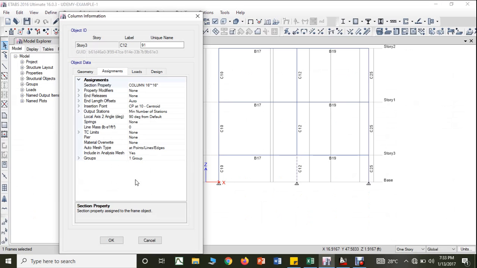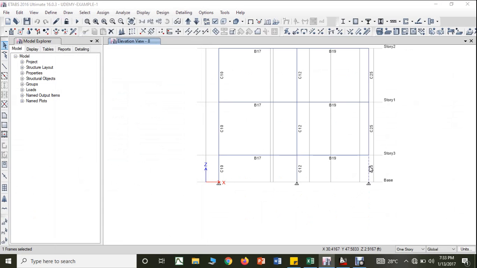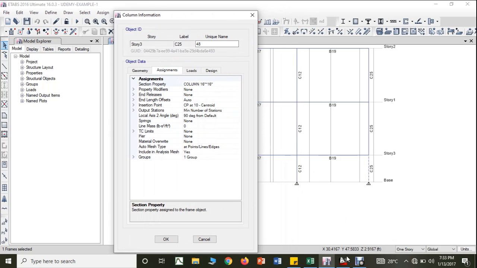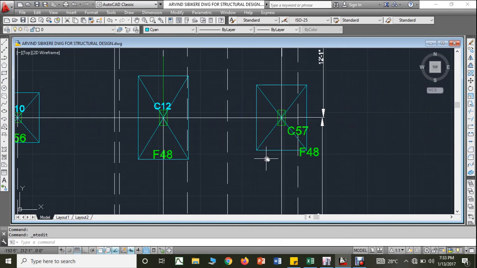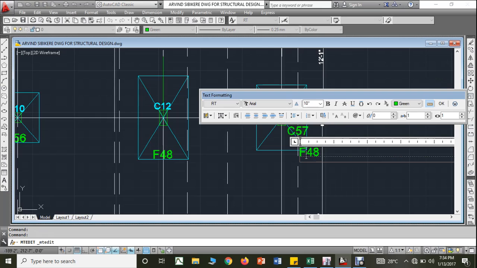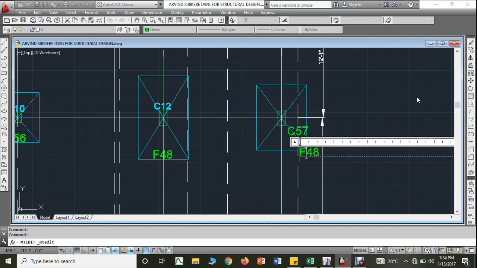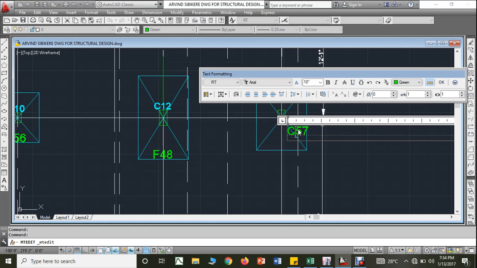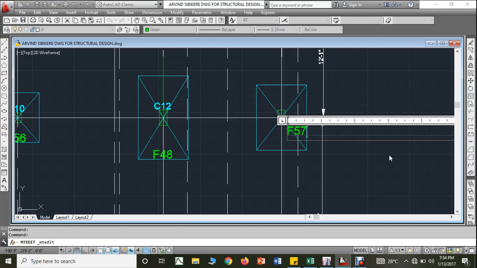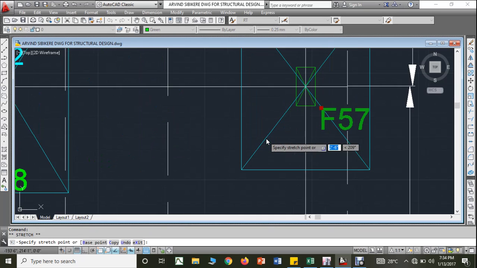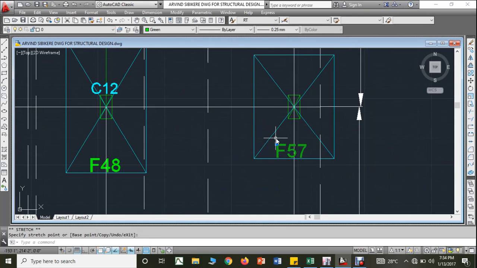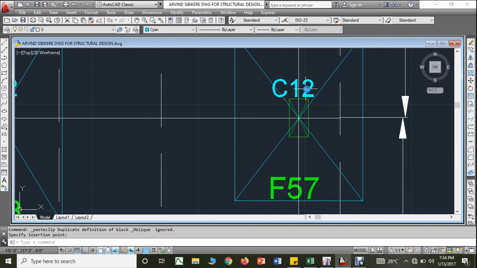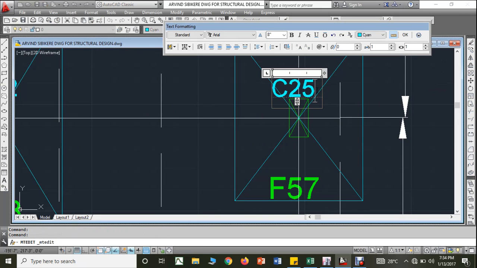Okay, so the next you have column 25. Yeah, so this will be F. This will be column 25.